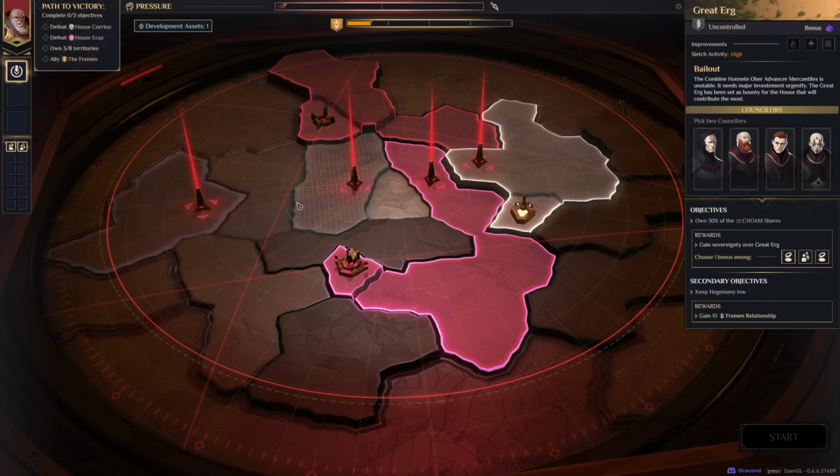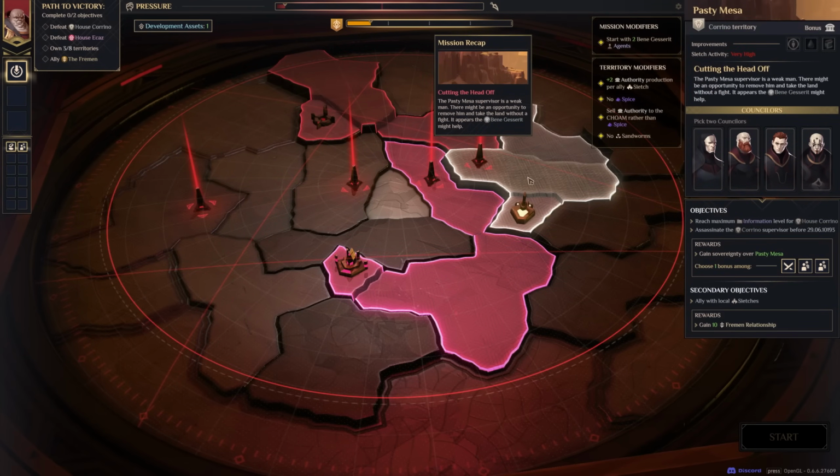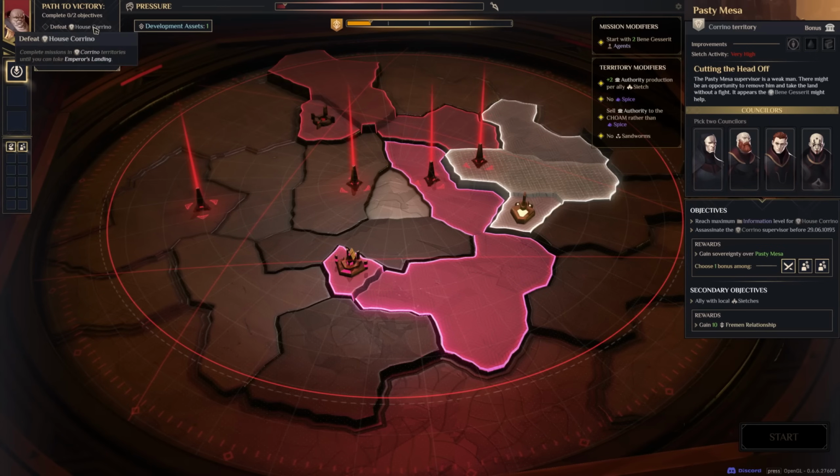Speaking of which, what do we want? Do we want to go ahead and push here for some of that Fremen relationship and the extra bonuses here if we get Chom shares? Do I want to get rid of renegades and unlock the spacing guilds for their favor and get ships and frigates? That could be good. Or do I want to go ahead and make a push? And if we can literally kill off one of the houses, guess what? That's a way to win.